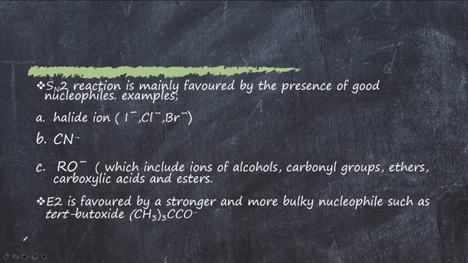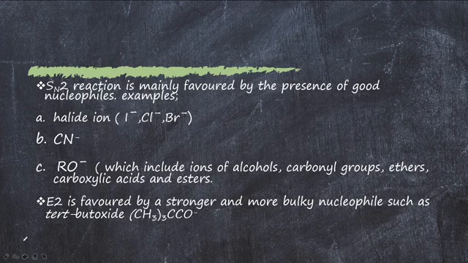But let me just give an example, because I didn't want to give a long list of nucleophiles which ends up confusing a lot of people. So I just classified all of them as the RO minus group, mainly because they have the RO group present in the nucleophile. Now, this RO minus group includes alcohol, carbonyl group, ethers, carboxylic acid, and esters. Now, if I'm trying to classify the O family, the carbonyl group shouldn't be there, but I just put it there, so I'm not trying to claim this is a particular group.